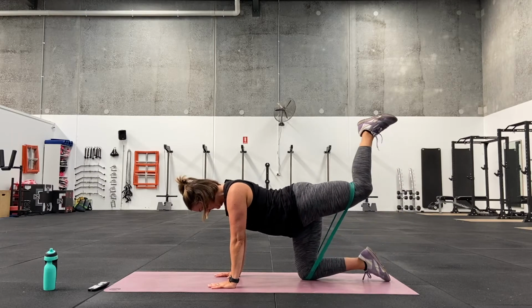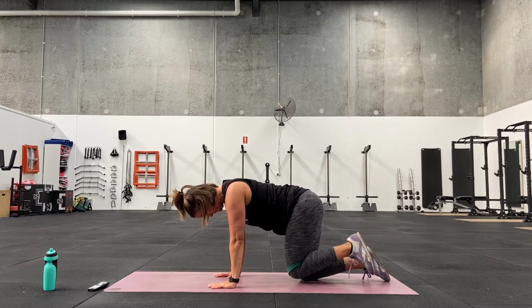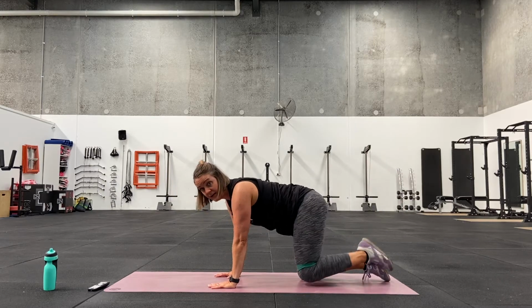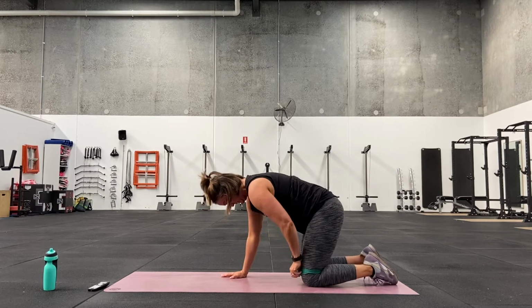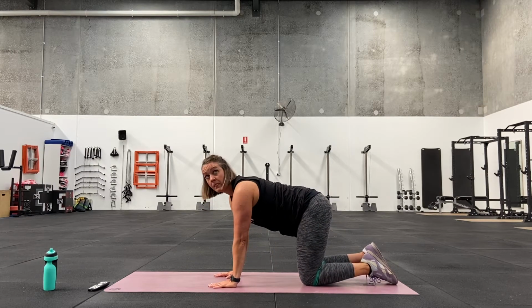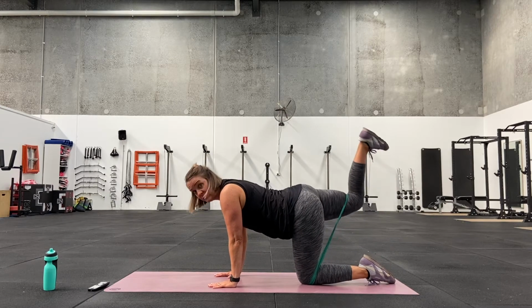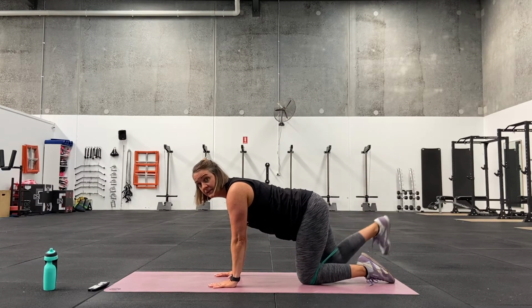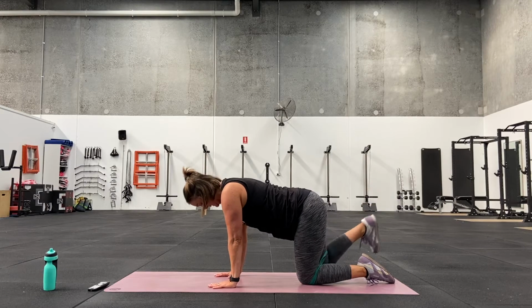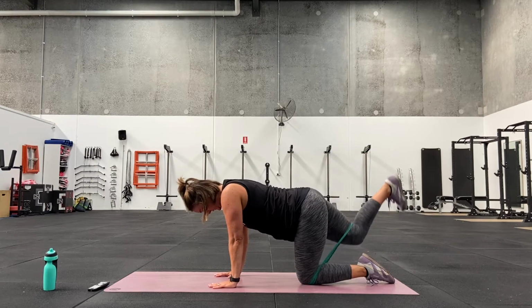Under 10. And rest it there. We'll change sides. Nice and stacked. And let's go. Kicking towards that ceiling. Nice flat back. Really squeezing that glute.